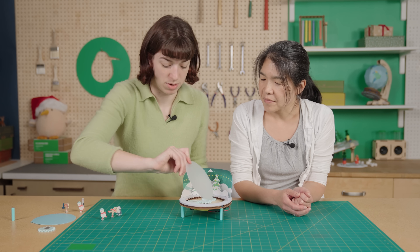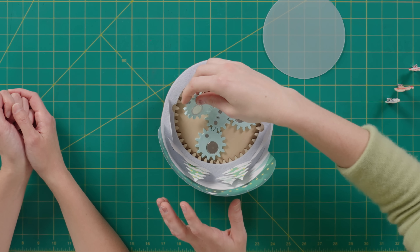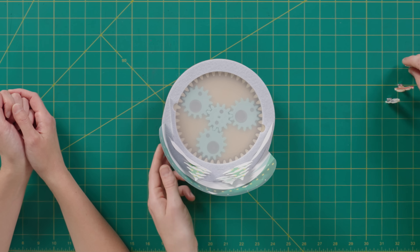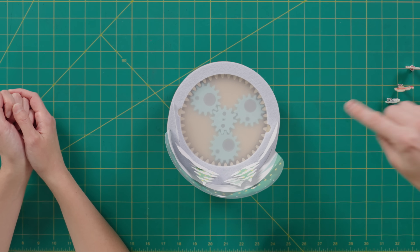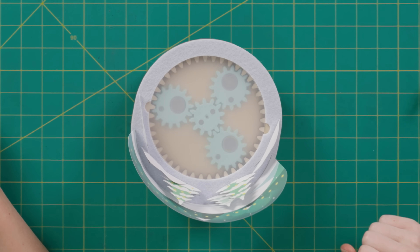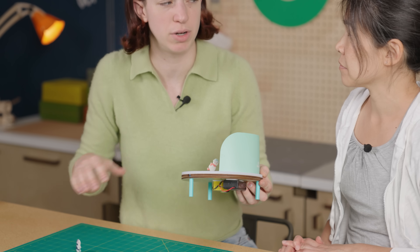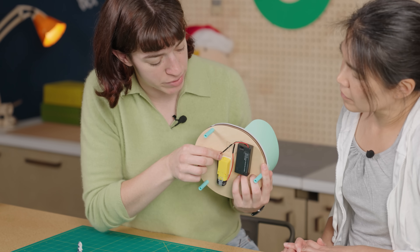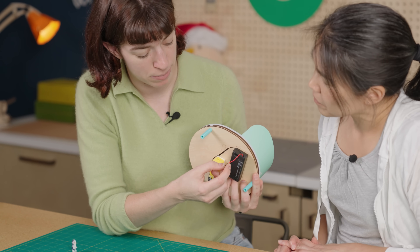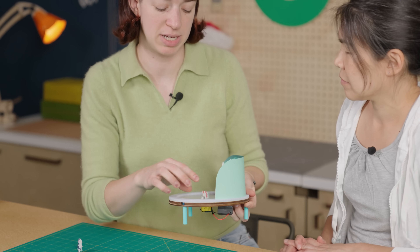What you can actually do is add our third gear if you want to — it's a little fancy. If you really want to accommodate as many ice skaters as possible, you can add that third gear. As long as those teeth are meshing into each other as they're going around and around the planetary gear, you should be good to go. And if it's starting to move kind of slowly or not very predictably, if it's catching or not turning on at all, you'll want to check your wiring — black to black and red to red, connectors sitting snug. You'll also want to check that your batteries are still good; eventually they'll get tired and need some new juice.